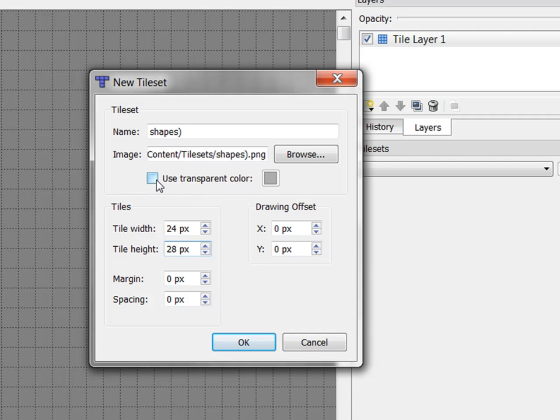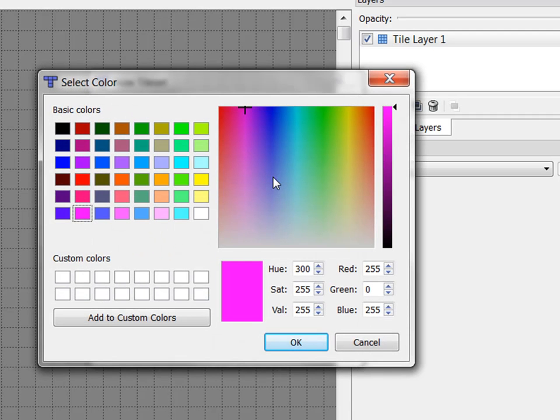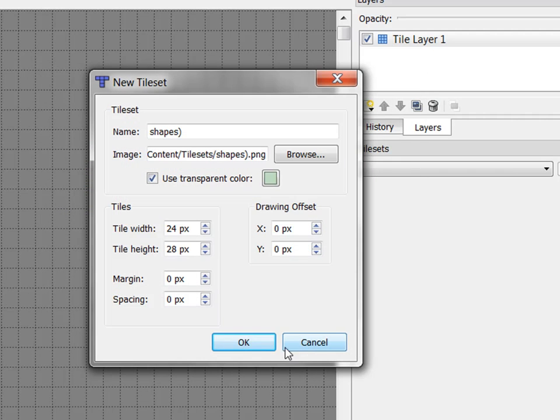We'll go ahead and use a transparent color as well, and if we remember our tile sets, our transparent color is 191, 220, 191, and it's this kind of aqualine blue-green.